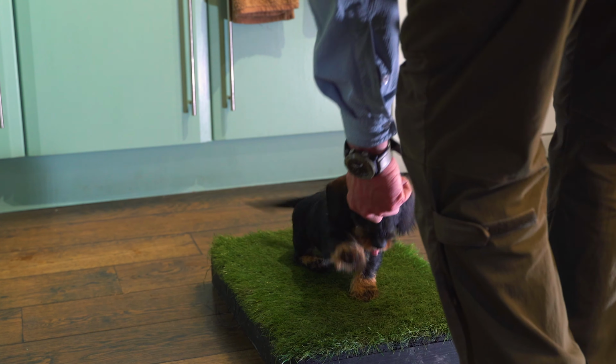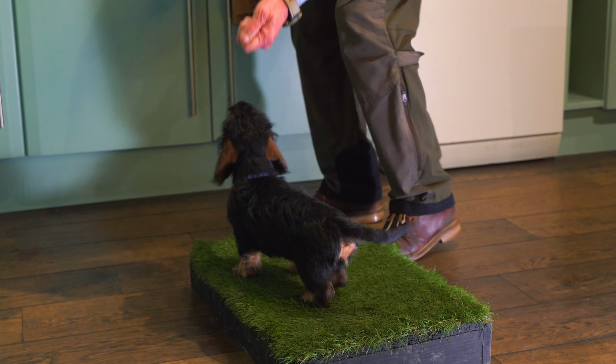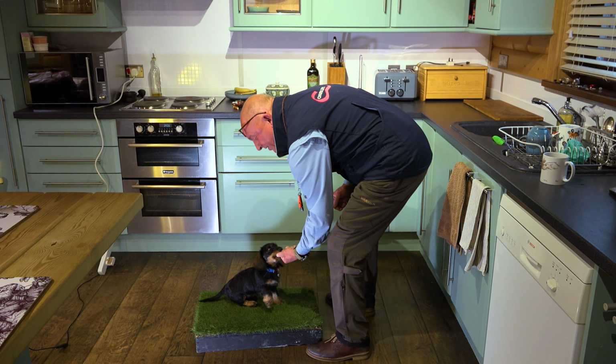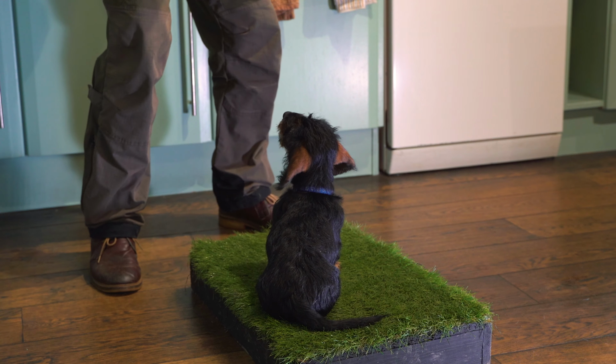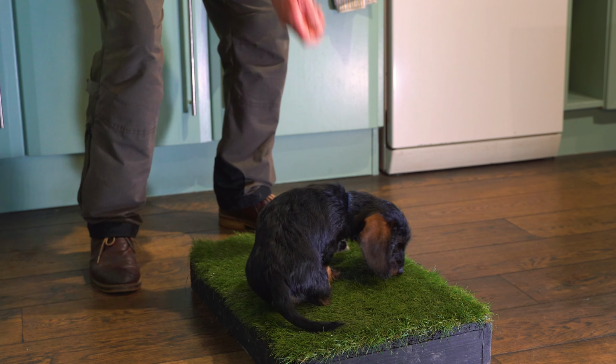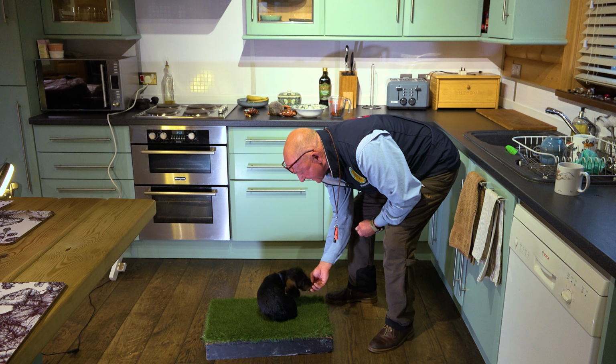So I'll just pull him this way slightly. Frank, come on. Look at you. Bring him this way and sit him there. Okay, so we're teaching him to move and follow my hand. This is really basic, guys. Like I said to you earlier, this little dog is only 8 weeks, so I've lost his attention already. Frank, good boy. Silly noises, get them back.